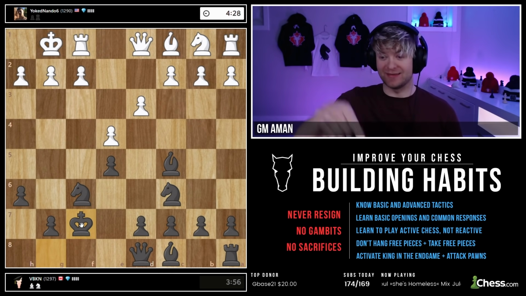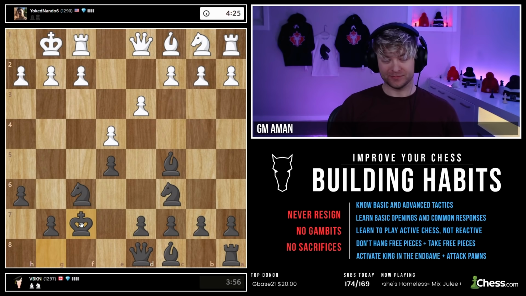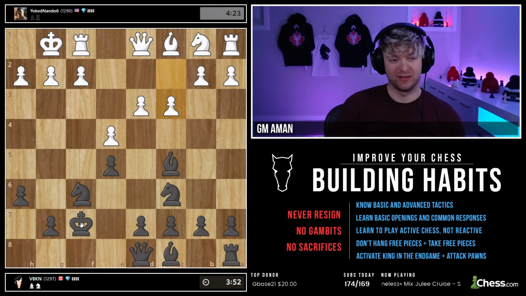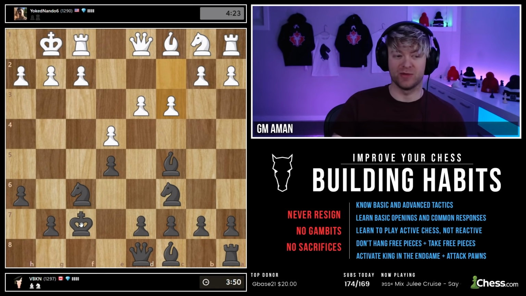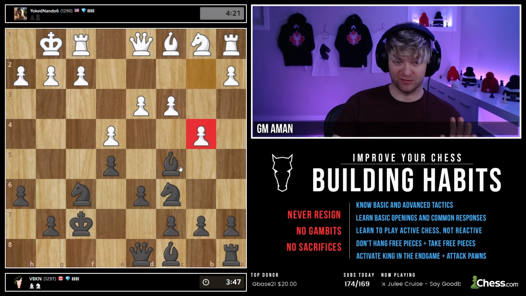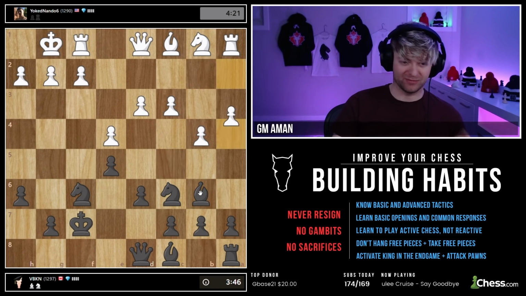But we can use that against him. If you know you're playing against a Yoked Nando, it's kind of like the charging bull and the matador. I know he's going to play the most aggressive moves at all times, so we're going to use that against him. Okay, there's a very aggressive move. That's fine. We're not going to overreact. We're not going to get psyched out.